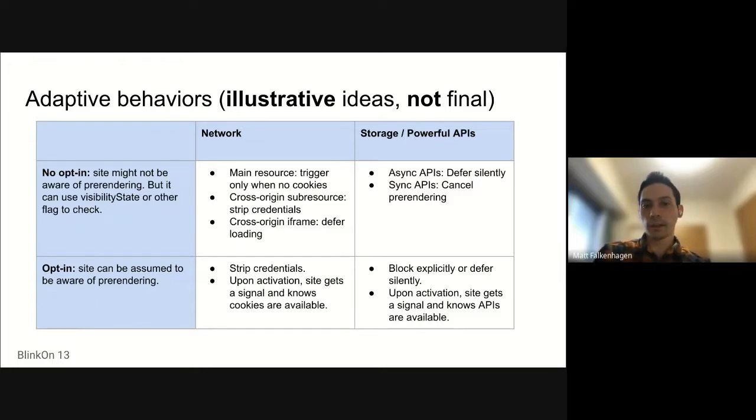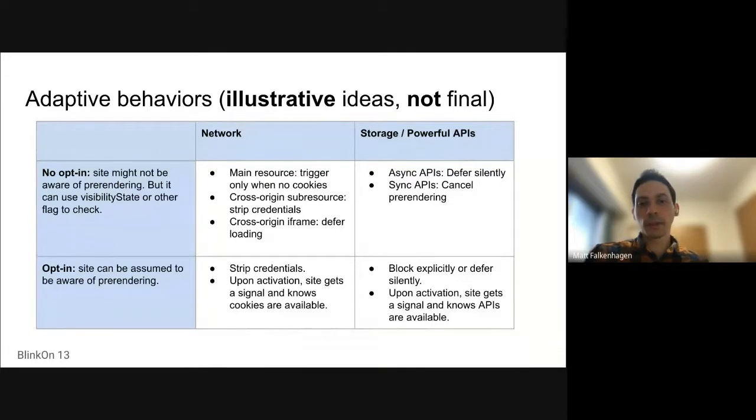Even if we do that, the page can request cross-origin sub-resources, which possibly have cookies. So what we might do here is strip out those cookies. But of course, that has a risk of breakage of the site as well. So when we experiment with this, we have to be careful and see whether it's actually a viable strategy. There are other cases, like for iframes that are cross-origin. We could perhaps say we just don't load those until activation, at which time it would have cookies available.